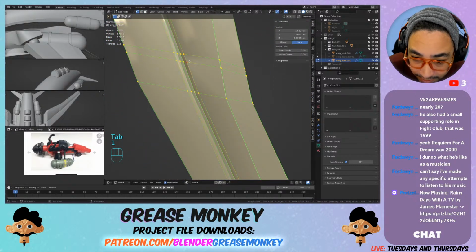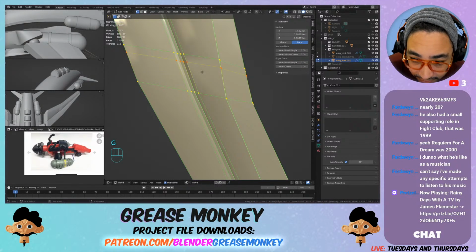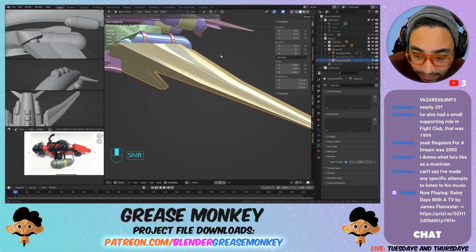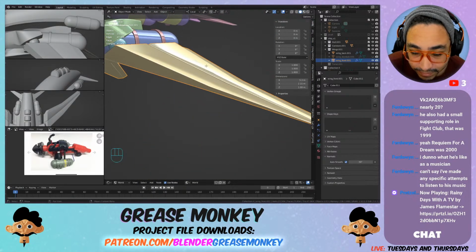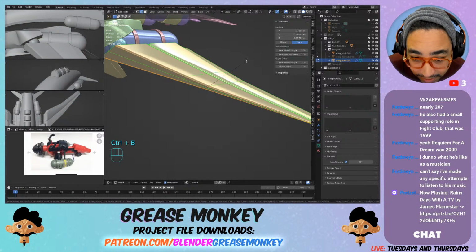So these edges are looking a little rough. Let's move this guy along. Or dissolve him entirely. Dissolve edge. There you go. Alright, and now let's bevel these edges here.